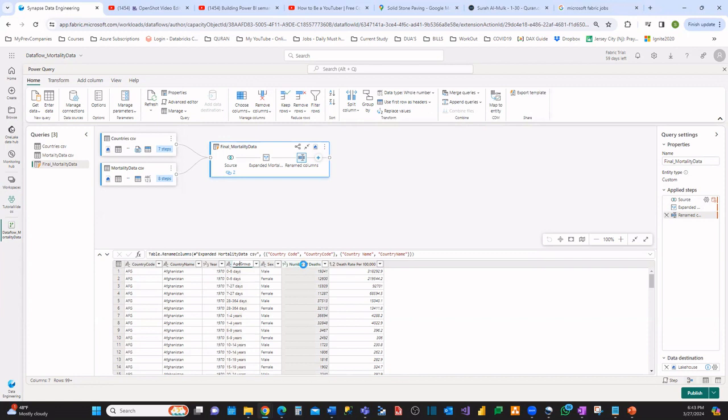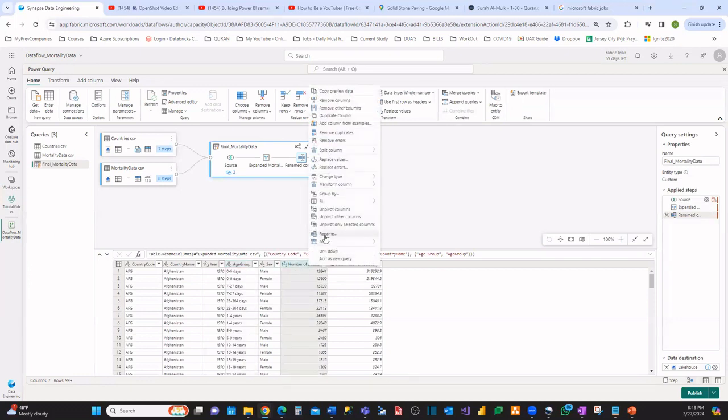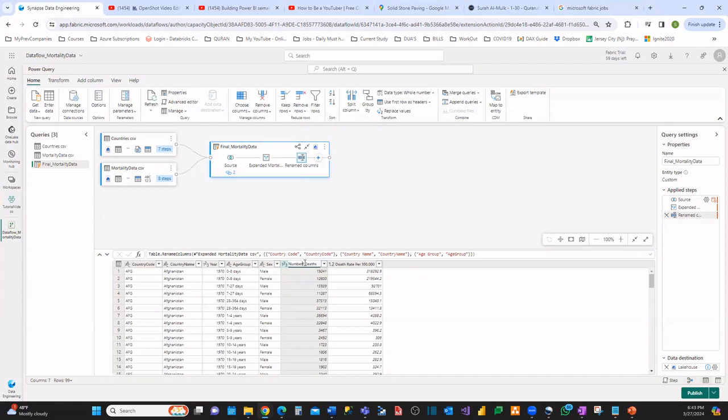And number of deaths. It's a little slow. Number of deaths. And the last one is death rate per 100,000.